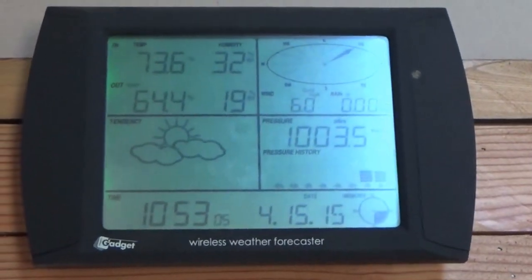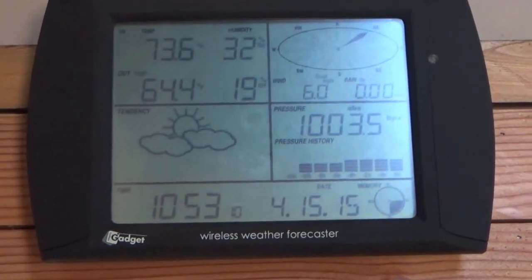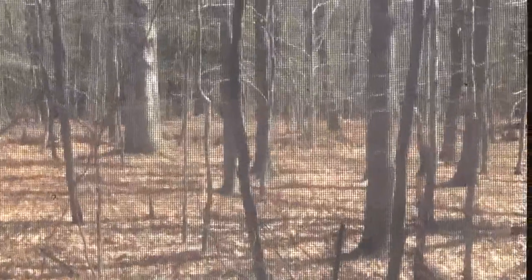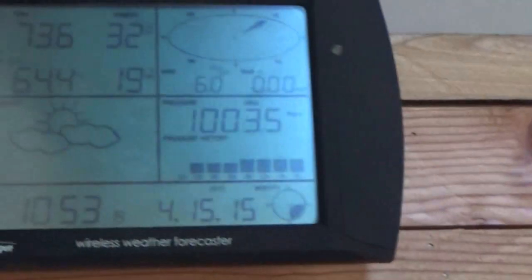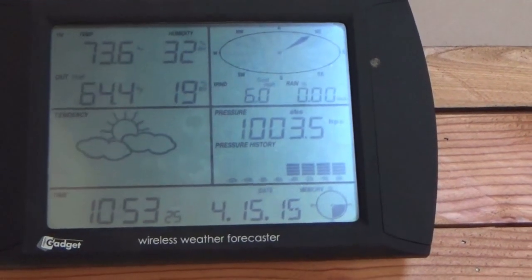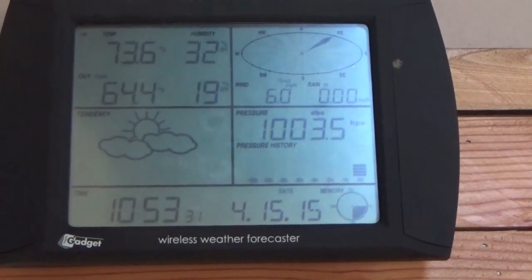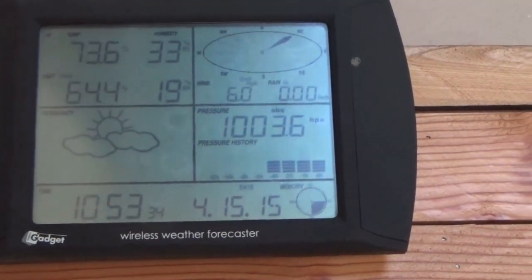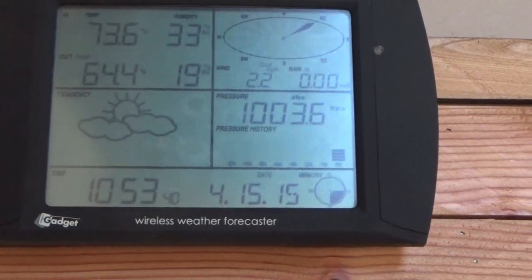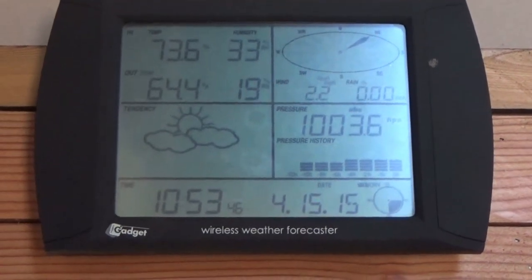Morning, this is Troy from the Do-It-Yourself World and the Off-Grid Project. I finally set the date on my calendar. On my weather station: sunny today with 64 degrees already at 11 a.m., 74 inside. I'm gonna shut off the propane standby heater because the birds upstairs are doing better with less heat. Been working on videos, admin work, and chores around the property, so let's go have a look.